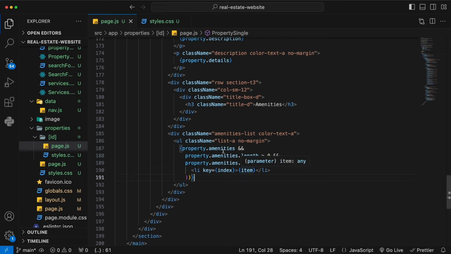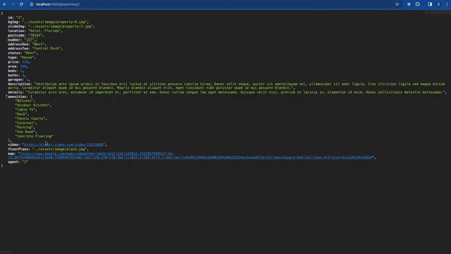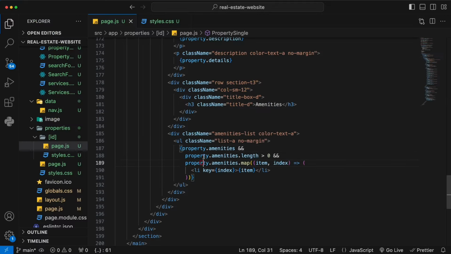And have a look at that last bit, the property amenities. The property amenities is an array that we get from the backend. All right, so it tells you the features of that property. Does the property have a balcony or a kitchen? How about the internet? Does it have a parking space? All of those things. So when we do the mapping, the data that we fetched from here is the sub-array. It's an array inside this object. All right. Then we have to map it again into a list item, so it can be presented more decently on the web page.